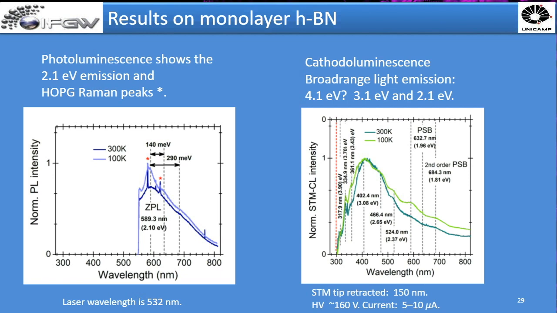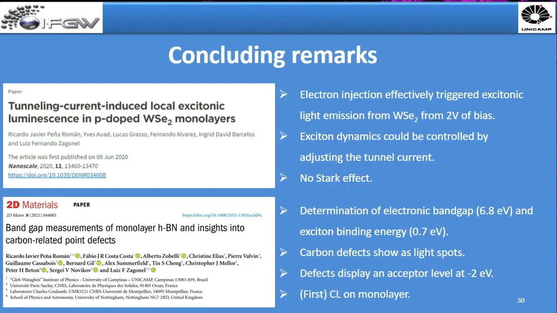And we could observe then again the 2.1 line here, and some phonon replicas were also present, and also some phonon replicas and emission close to the 300 nanometers, where it is the 4.1 emission that we could also observe in other data that I'm not showing here. So with this, I'm reaching my conclusion.